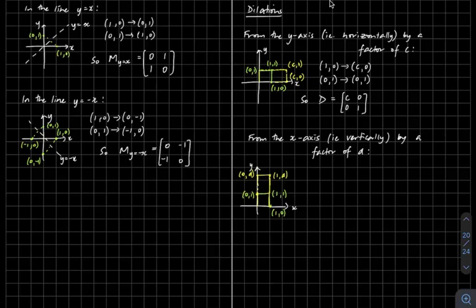But that square, what started as a square, has been stretched out into a rectangle. So any point on the x-axis hasn't moved, and any point not on the x-axis has its y coordinate multiplied by a factor of d. So this dilation matrix can be represented by 1, 0, 0, d. Alright, a few linear transformations.